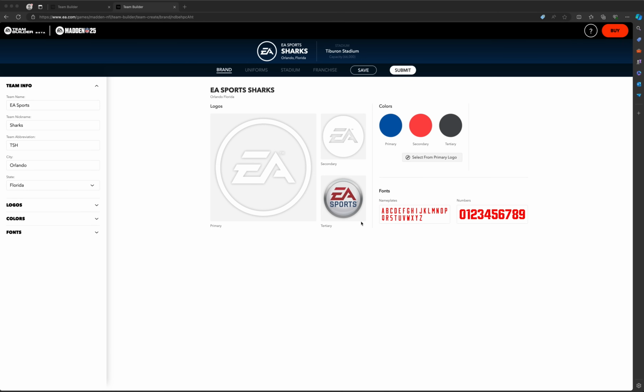Let's jump into this though. Now, I'm going to start off number one with the team info, since we're already here right off the bat in a brand new team. Starting here, you're going to see that the team info is just like College Football 25. However, the difference here is that a lot of people are having trouble because of what they're doing for team name and nickname. They're going like this.